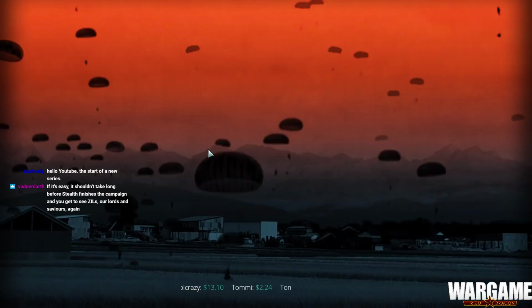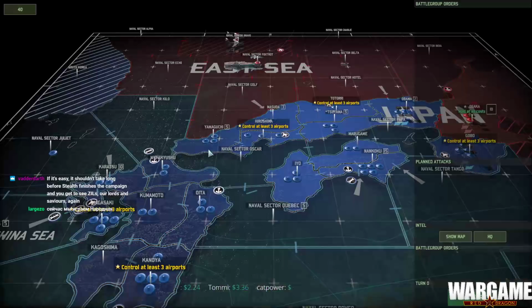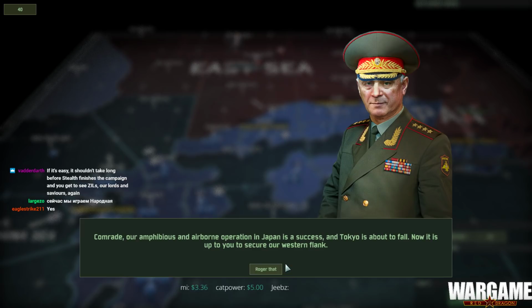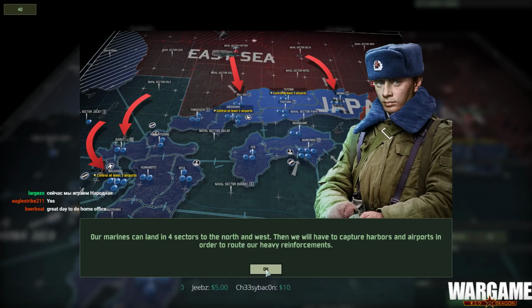We are landing in Japan. It's a nice day to go to Japan, and after the previous campaign, I think the paratroopers are interested to see if there are any more ZIL 130 cargoes to capture. Alright, Tokyo is about to fall. We need to secure the western flank. Secure and neutralize three airports. And protect Osaka. That guy does look an awful lot like Putin.